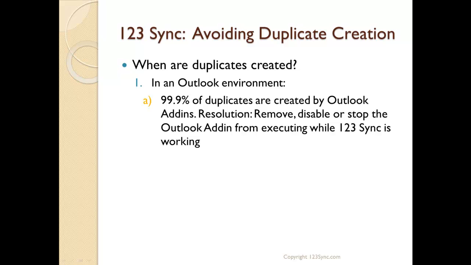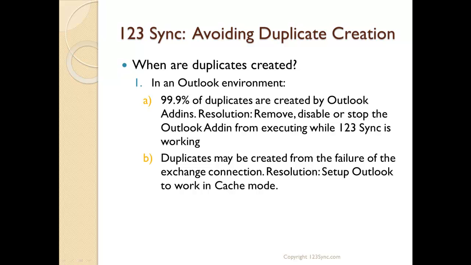This add-in could be a Google Sync or a BlackBerry Sync or some other type of synchronization that is executing at the same time as 123 Sync. The way to resolve this is to remove, disable, or stop the Outlook add-in from executing while 123 Sync is doing the synchronization.